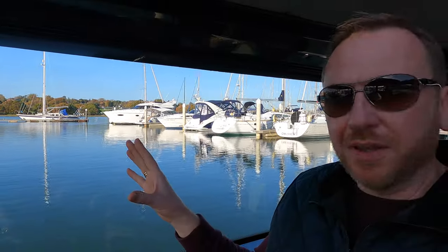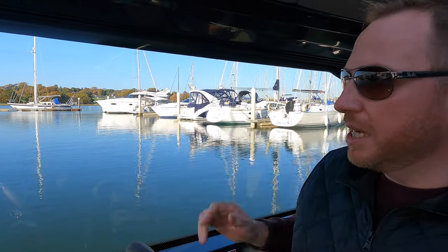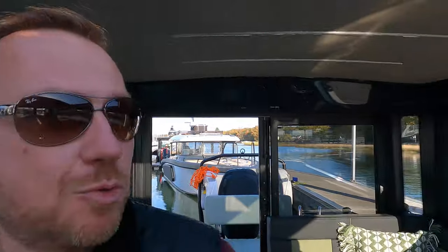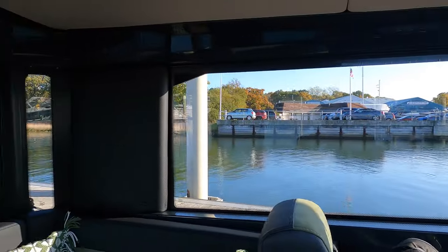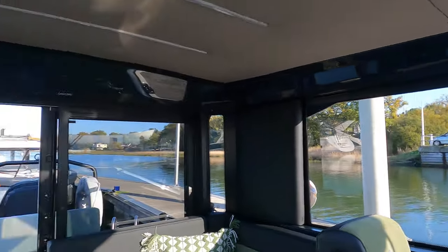And the side windows, because there's no stanchions, I mean, this view here is just amazing. Uninterrupted view to starboard and also over on the port side as well. Just look at that view. If you were gonna take a boat like this out single-handed, which is probably what I would do if I had a boat like this quite a lot, because I wouldn't be able to find that many people who'd be willing to go out in rough weather, which is the sort of stuff I prefer doing, it would be so easy to handle this boat on your own.